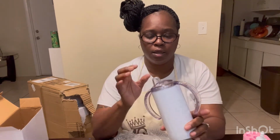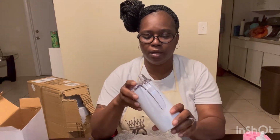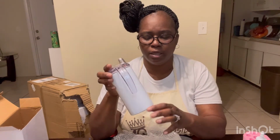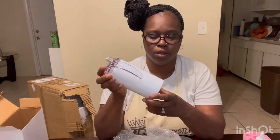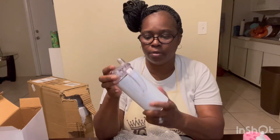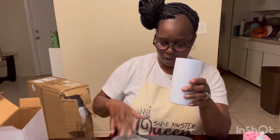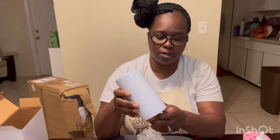And you know what, I really like this one because I do have some other kids cups that I was sublimating, and the thing about those was they came with a line, like a separation right at the bottom, and I had to always do extra work to get that to sublimate down at the bottom. And sometimes I just left the bottom unsublimated. Since I switched suppliers, because of the quality of their work, I'm glad to know that these do not have that line on the bottom. I'll show you guys an example after I go in the room and make the print of my last batch of kids tumblers that I had. So I really like these because they don't have that line.